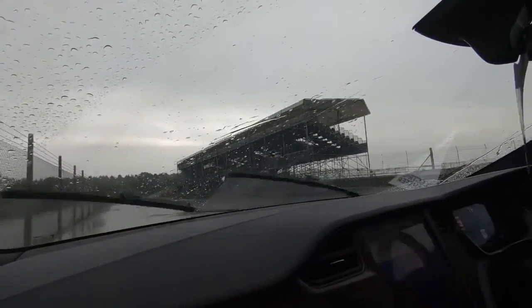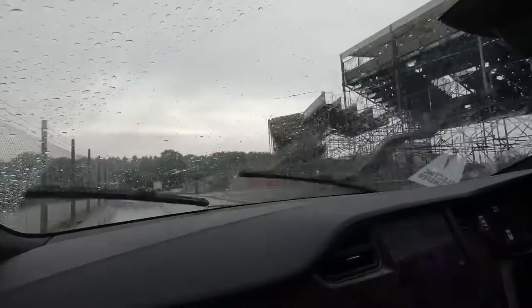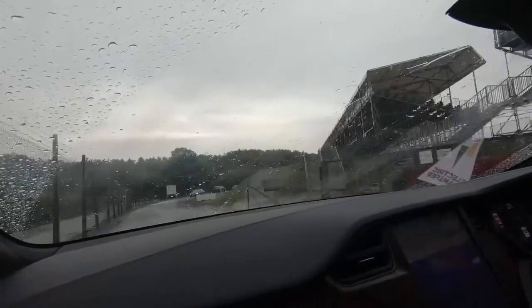So the EV experience started from pretty much the time we got there, when the Fully Charged Live guys put on a convoy of electric cars just going back and forth between the car park and the actual venue for the show. There were a range of different cars. The majority of them were Teslas, because the Tesla Owners Club had volunteered, or a lot of the drivers had volunteered to do this drive for the day, to just help ferry people about and promote the awesomeness of EVs.